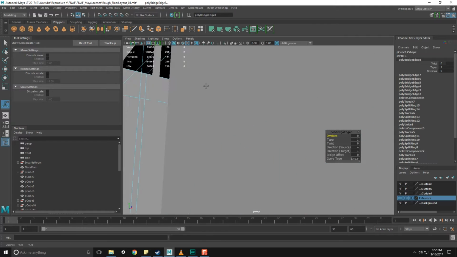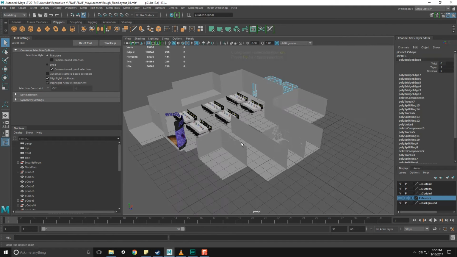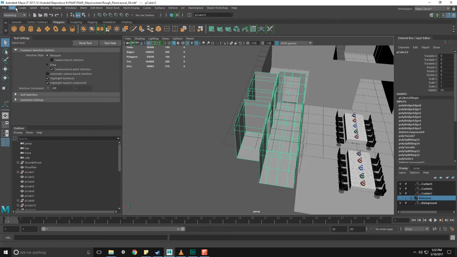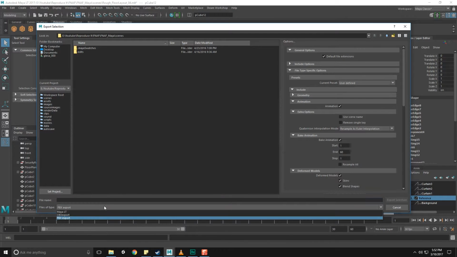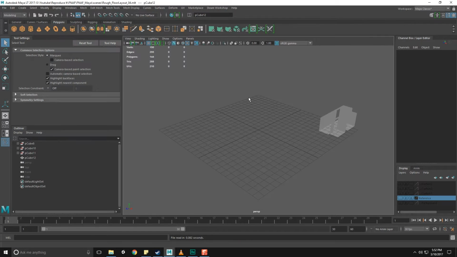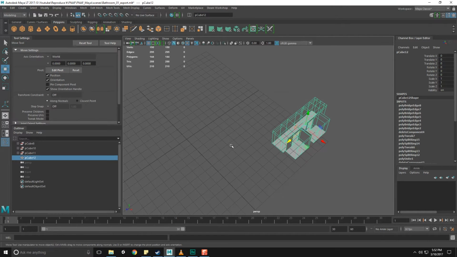The scale of this level is a little bit off. I really need to increase it by a factor of 10, I'd say, to make manipulating things easier inside of Maya. But now that I do have all that done, I can go to File, Export Selection, and we're going to export this out as our bathroom area. Now we'll go to File, Open, and open up the bathroom area so we have that completely separate from the rest of our scene, and we can begin working on making that look pretty.